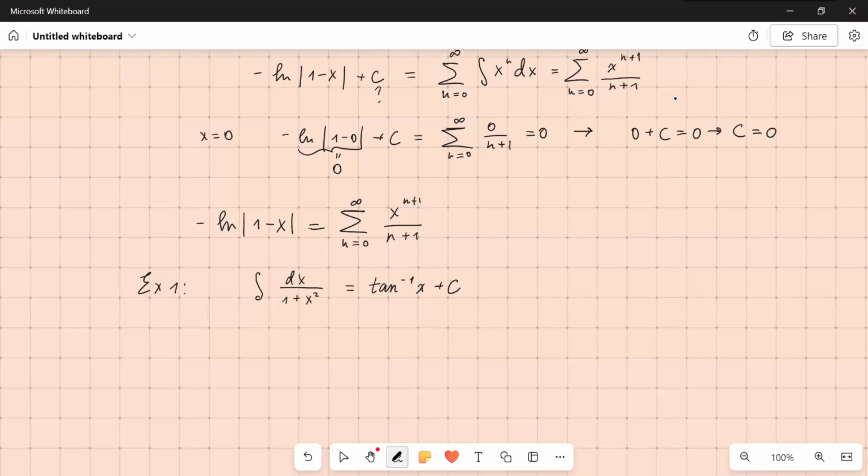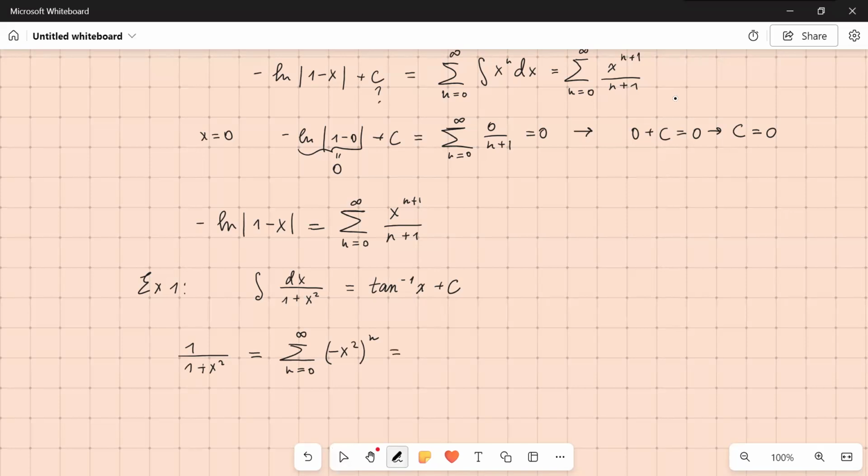But you can represent this 1 over 1 plus x squared as a series, right? Just how the series is going to look. Minus x squared to the power of n from 0 to infinity. Why is it minus x squared? Because the original series has 1 minus x. So instead of x, I'm going to put negative x squared here.